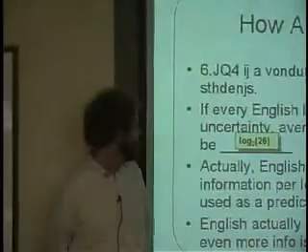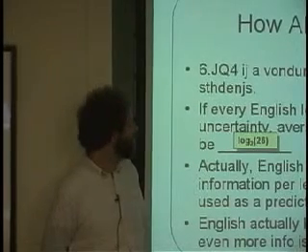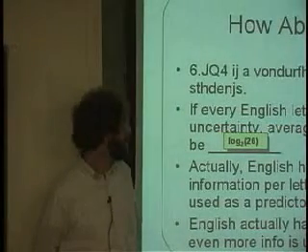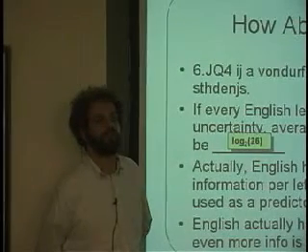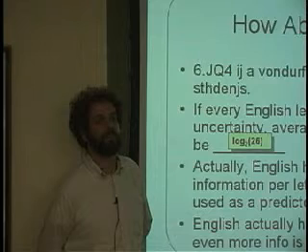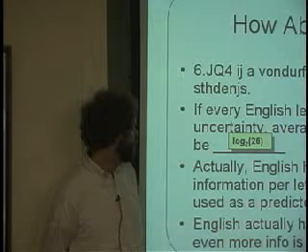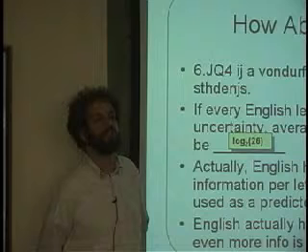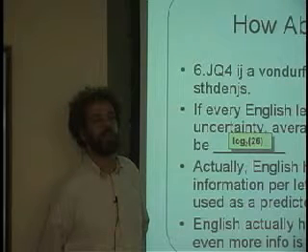But the actual truth is if I know the previous 8 characters of a typical English piece of text, the next character has an uncertainty of only 2 bits, not of 4.5 bits. Only one choice out of 4. There's really that much information that's being sent. And furthermore, if you use more information, so for instance, is it a noun or a verb? Or what kind of a text is this? It actually gets down to 1 bit per character.